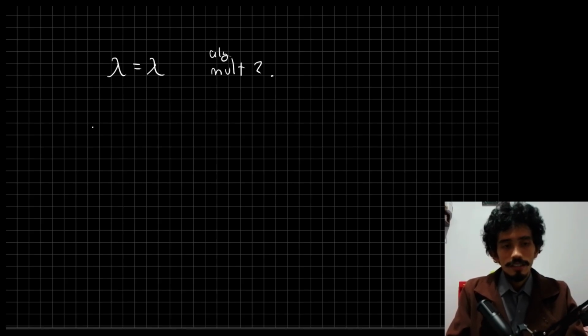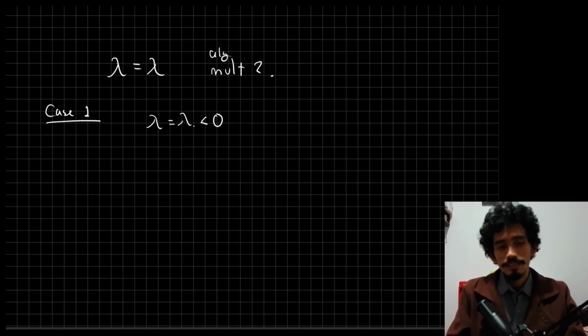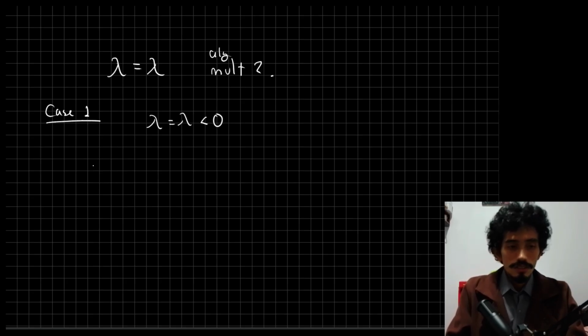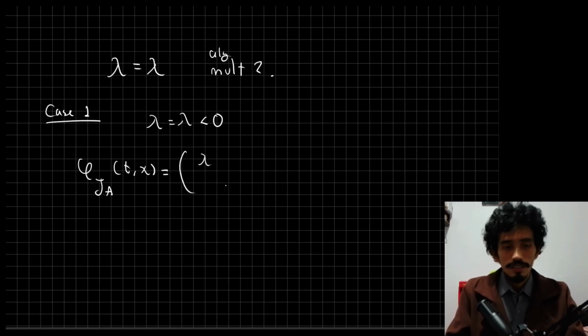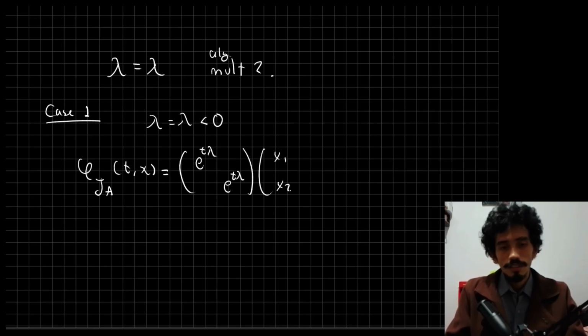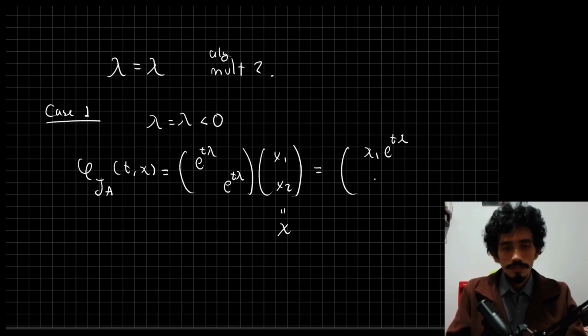And then we know that a first case could be that both are negative, or less than zero. So the flux of this matrix, which was the Jacobian matrix, right? So this flux was equal to the same eigenvalue, well, this term times the x, which we write like this, and then this is equal to these terms.